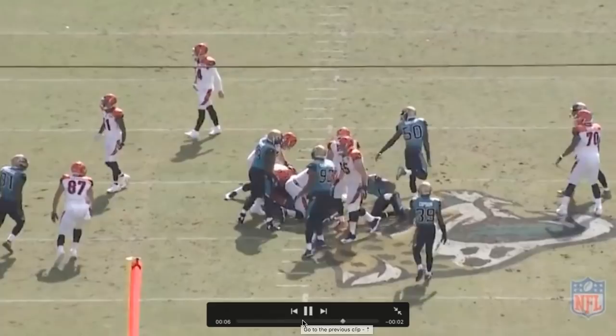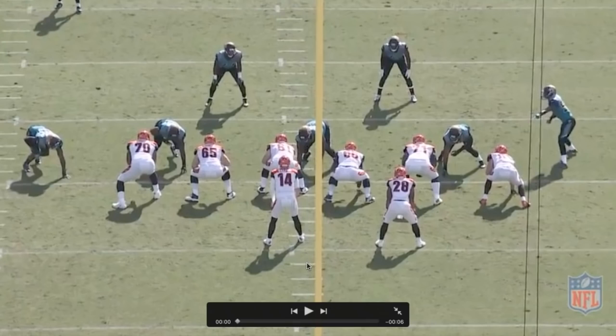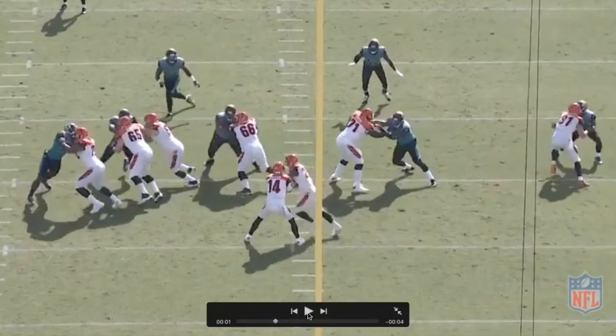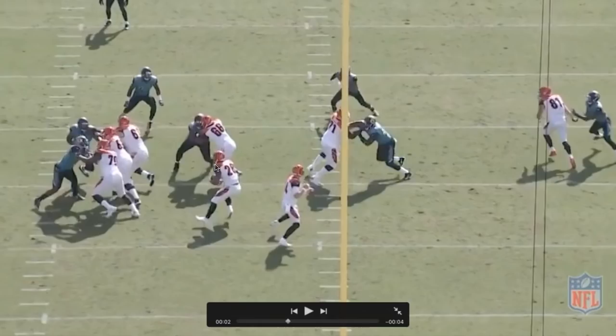On this next play, you're going to see Marcell Dareus line up on the outside shoulder of the center, essentially playing the nose tackle position, and you're going to see once again he helps out in a run-stopping play. You're going to see that he lines up this center and basically holds him up, and the whole time he's peeking in the backfield, he's going to do with this blocker wherever Joe Mixon goes. So, if Joe Mixon goes that way, he's going to shed him that way. If he goes the other way, he's going to shed him that way.